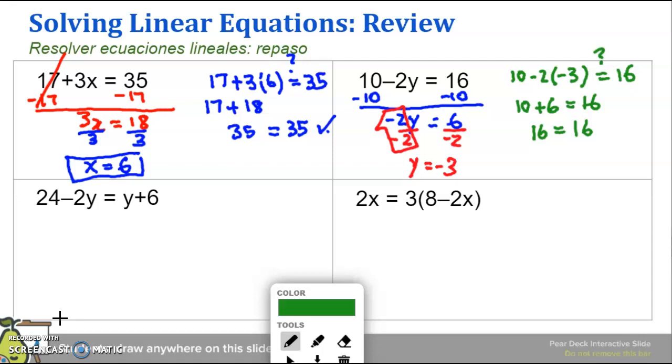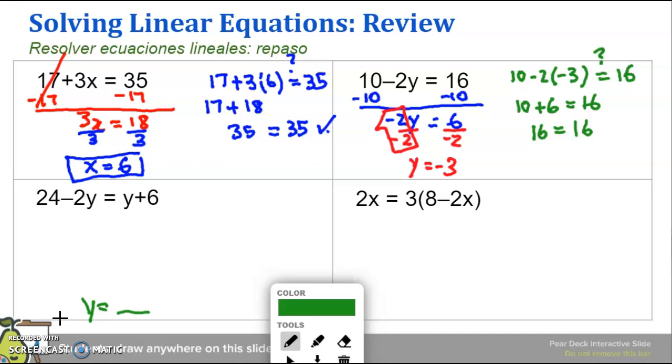So now we are going to be solving the third problem. We're looking for the value of y that makes this equation true. What's unique about this equation is that we have the variable y on both sides of the equal sign. We don't want that. That means we want to get rid of one of them so that you are left with the variable on only one side, because ultimately the goal is to get to y is equal to some number. We want the variable on just one side and some other number on the other side. So we need to get rid of one or the other.